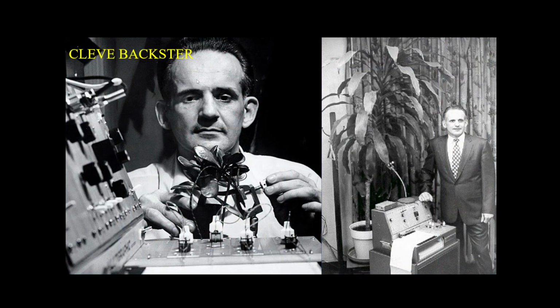This all ties together with what I talked about before, also with Cleve Baxter, the father of lie detection, and hooking up his lie detector machine to a plant leaf. Actually, he hooked up the galvanic skin detector, but in the process he damaged the leaf, and the plant had a response on the lie detector machine, a stress response. And then he realized that all he had to do is think about harming the plant after that, and it would have a stress response.